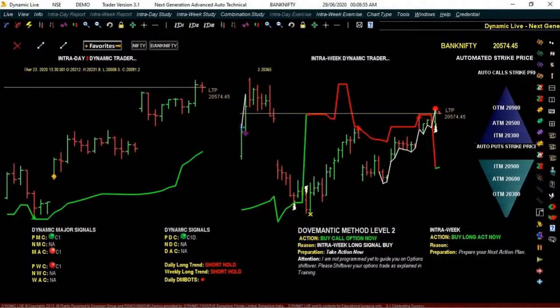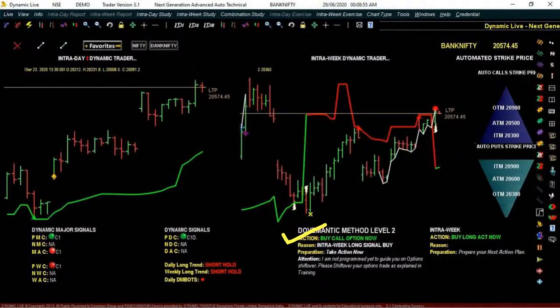But today you don't have to worry, because your job is not to follow all these intelligence tools. Your job is to just follow this Dominic method level 2. Because this Dominic method collects all the information from these intelligence tools and finally tells you what you are supposed to do. And for that, you just have to check the action information. So whenever the price is increasing, and if it is a good point to buy, in the action it will be very clearly written as buy call option now. And similarly, if the price starts decreasing, if it is a good point to sell, then it will be written as buy put option now.